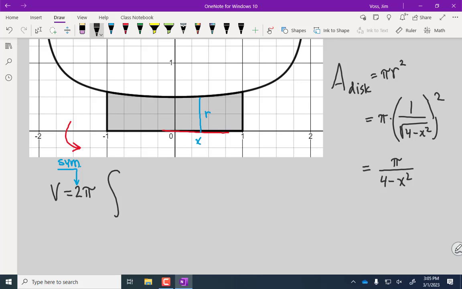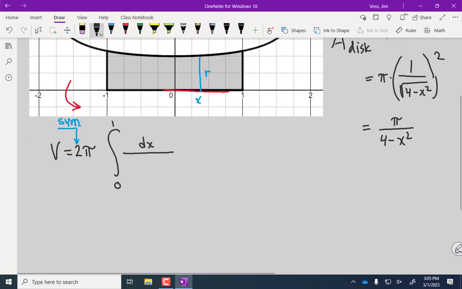So 2 pi and then the integral from 0 to 1 instead of negative 1 to 1. And we look at this denominator, 4 minus x squared. To use PFD, we have to factor. And we could factor that difference of squares as it is. Usually, we like it to be x squared minus 4 and have a decreasing order with the x's. It really doesn't matter. In this case, it's going to be just fine not to do that. So we'll leave it as it is.